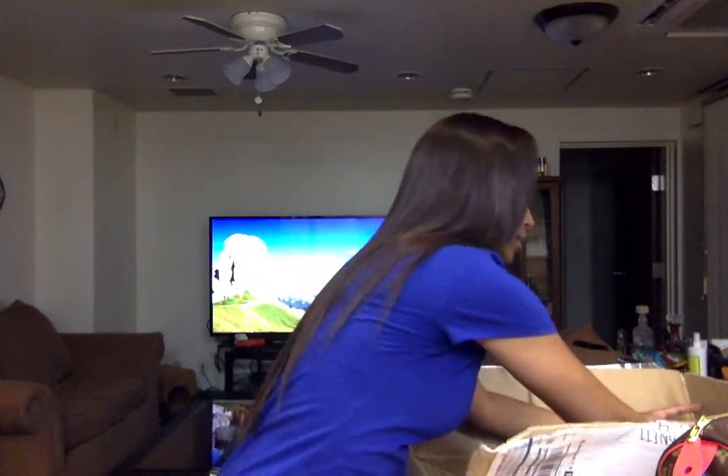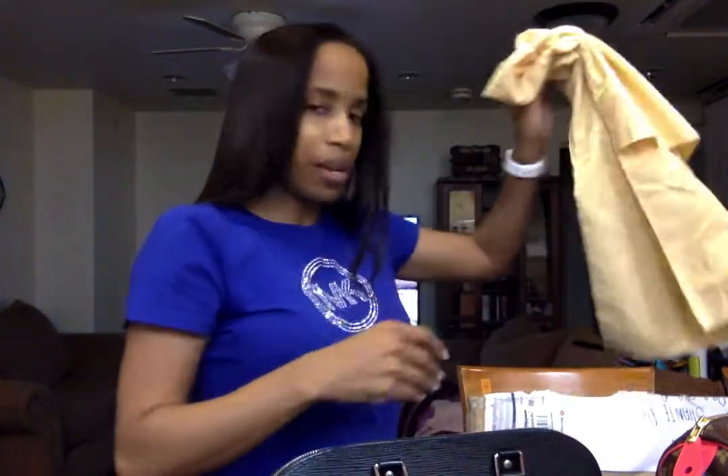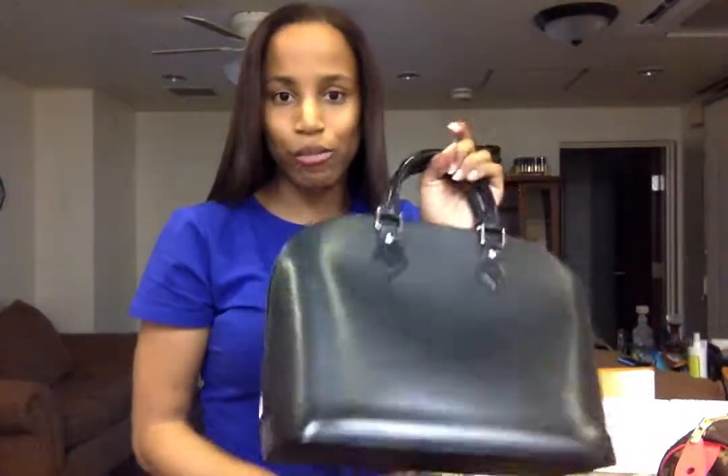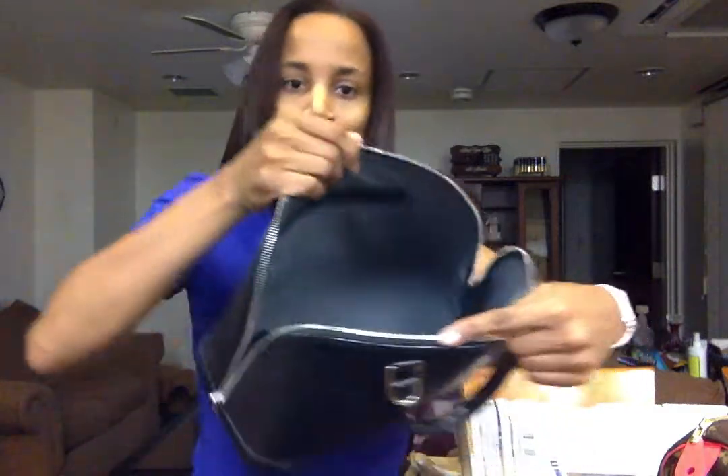And this last one — oh, look at that! It's Vernis and it's black. Isn't that pretty, ladies? In the beginning when I first started collecting bags I thought the Vernis was my favorite, but I have to say I think I'm turning over to the Epi. I think this style and design is my favorite — the Epi is just so great for every day. Wherever you're going, you can just grab that bag.